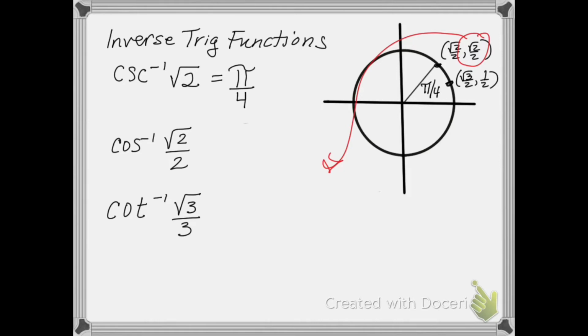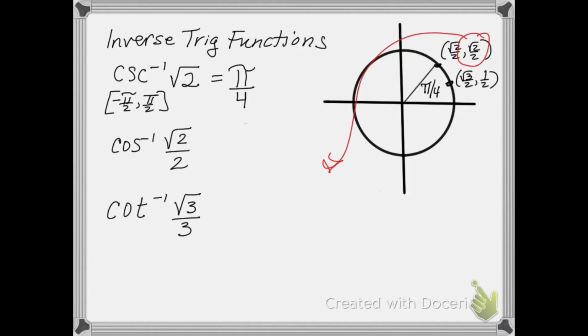And we're only looking for the angle that is between negative pi over 2 and pi over 2. Again, I'm not giving a full lesson on inverse trig functions, but if you have received a lesson or looked in a book about that, you'll understand what I'm saying, that we need to be between negative pi over 2 and pi over 2 here.